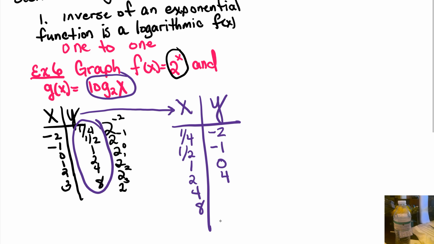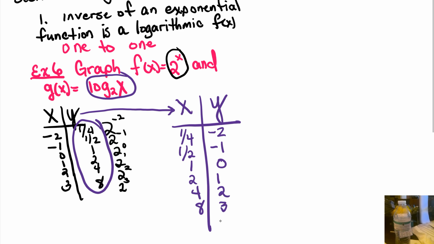One is to 2. Sorry, 0 is to 1. 1 is to 2. I think I'm having a little bit of a mix-up here. So 1/4 is to -2 as 1/2 is to -1 as 1 is to 0, and then 2 is going to be linked to 1. So that is where the mistake is for me. This is 1, this is 2, and this is the 3.